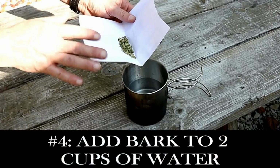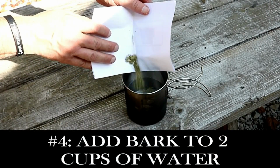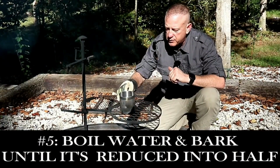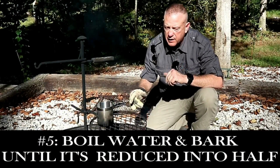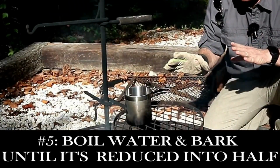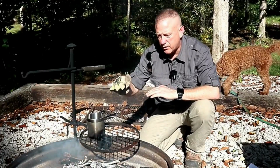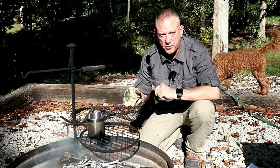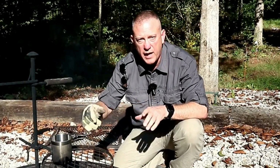Okay, now what I'm going to do is I'm going to add this inner cambium bark that I harvested into this cup of water. Okay, what I'm going to do now is I'm going to put this cup of water over the fire and let it come to a boil. Now what I'm making is a decoction. So what I'm going to do is I'm going to let it boil until it reduces in half in volume. I guess to simplify it, once it comes to a boil, once it boils halfway away, then it'll be done.